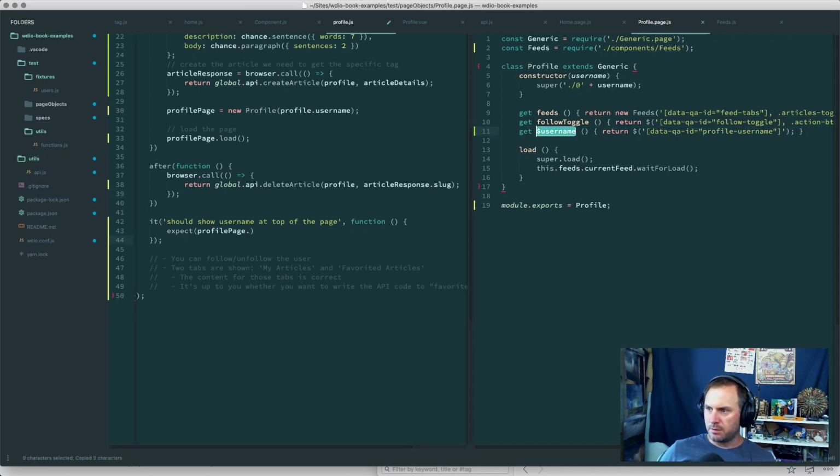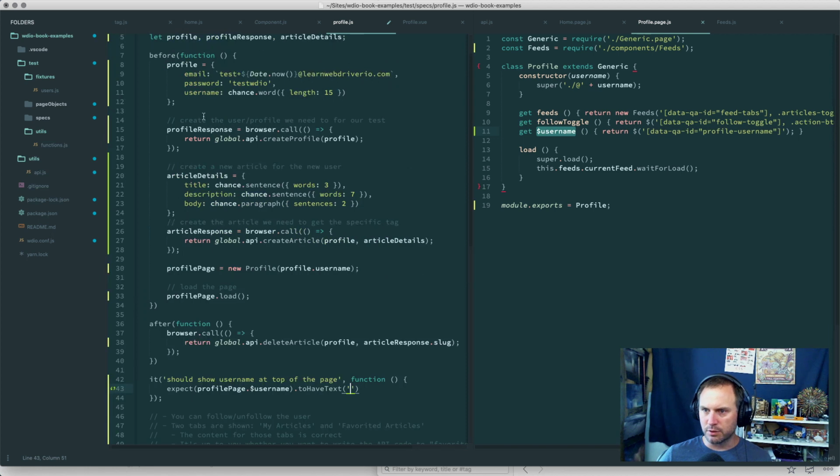Expect username dot get text. Oh, you know one thing we can do. In WebDriver IO version 6, they have updated this expect functionality to add custom matchers. So I could do to have text of profile.username.